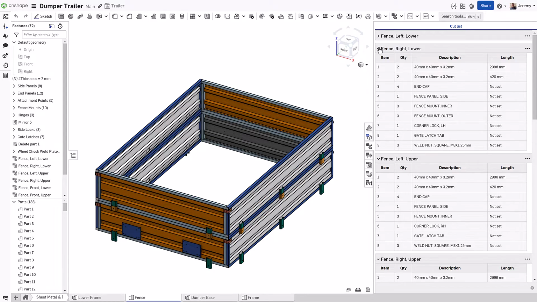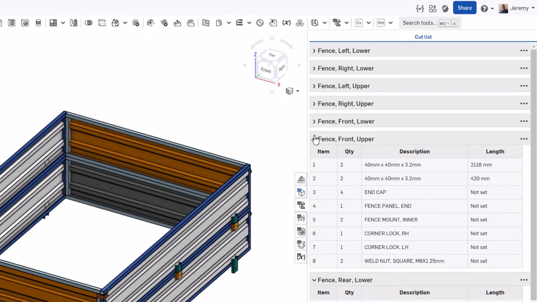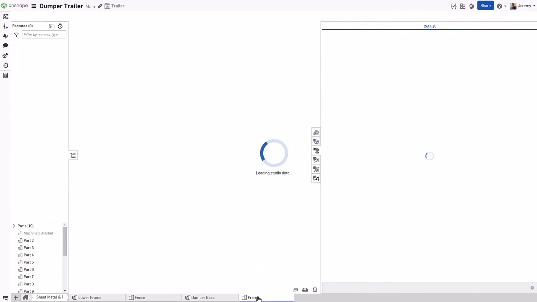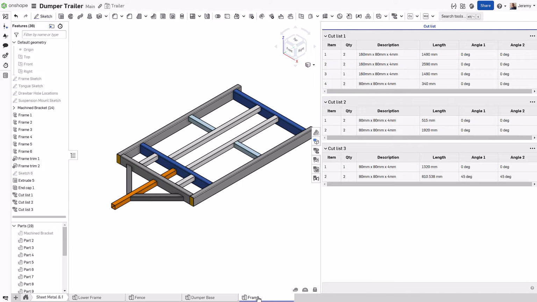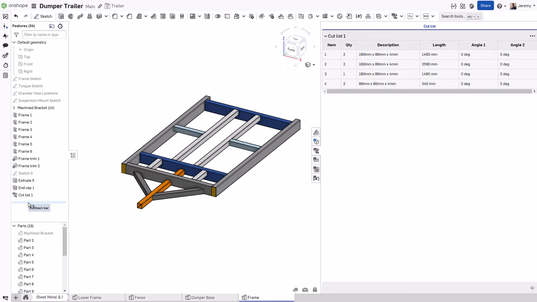In other cases, you may want to create multiple weldments created in the same part studio to take advantage of modeling the common features on multiple frames at once. If you ever change your mind, you can make changes to the cut lists in real time. As you remove cut lists from the model, they're removed from the cut list pane automatically.